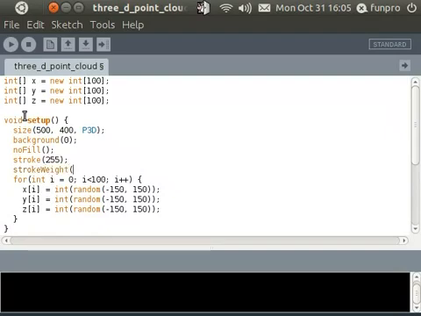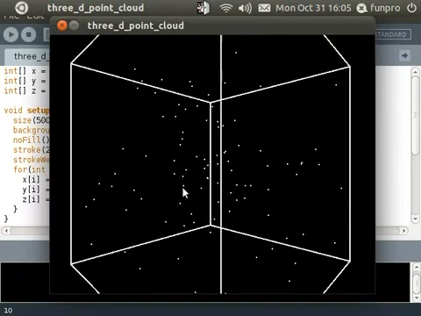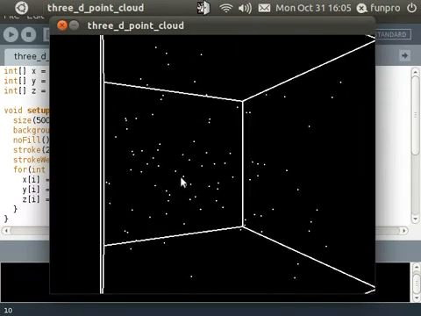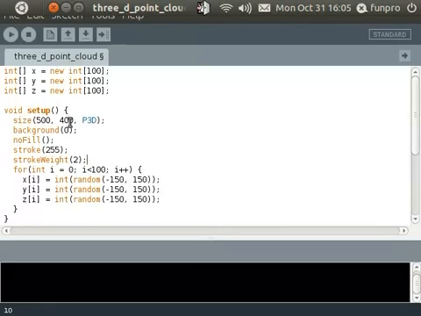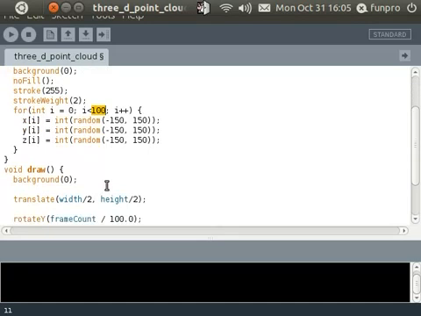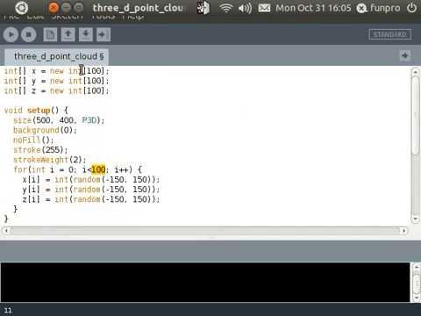Okay, what if we want to have 400 points instead of 100? Well, we could change all these 100s here, and then this loop, this i is less than 100, and the same thing down here. But when you have to change one value in many places, it's usually better just to declare a new variable, for example, amount. So I'm going to say int amount is 300.